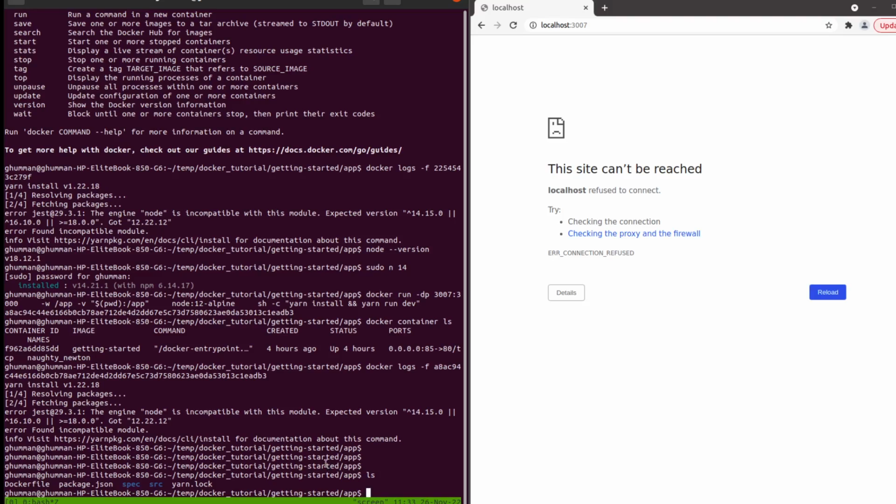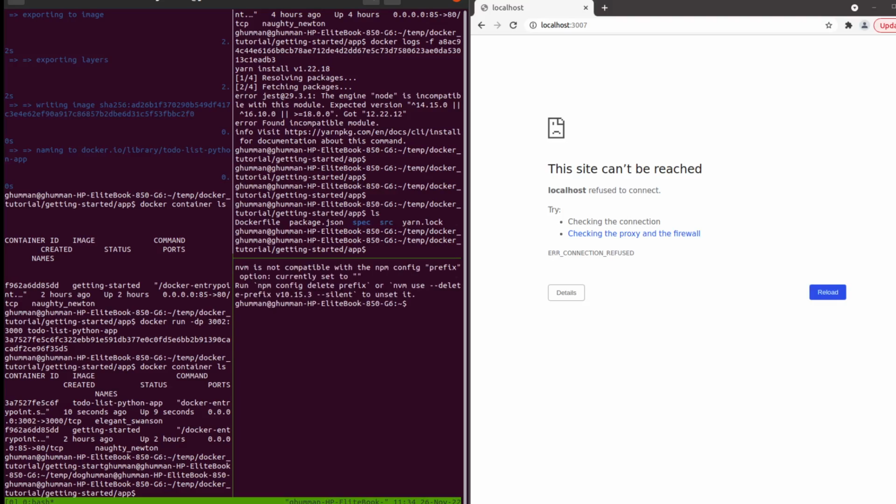Okay, I am gonna go through one documentation here. Okay, so, docker readme, vim, programming docker.